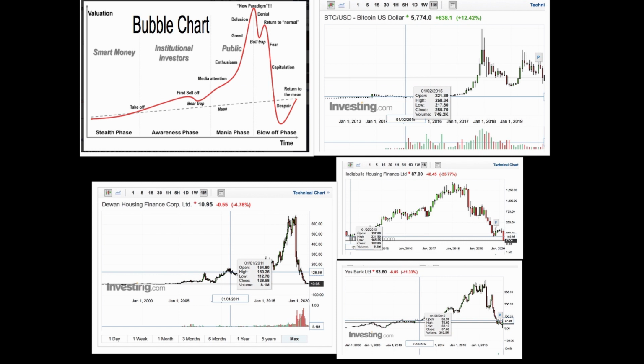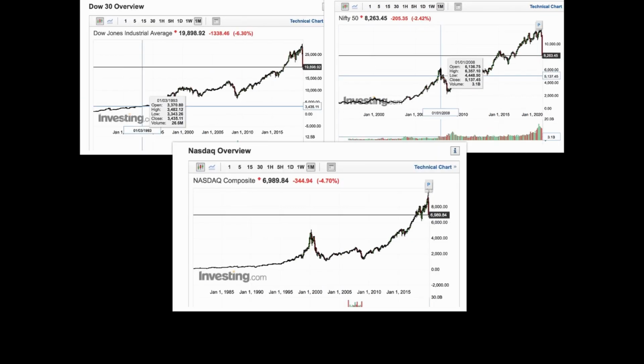What has contributed to the Nifty fall significantly? As we discussed, there's a bubble chart pattern. We'll have a look at the next screen. This is the bubble chart. This is how it looks. Now it is up to you. You can pull up the data, pull up the chart of any stock, be it Reliance, HDFC, IndusInd, Yes Bank, DHFL, ZEE Entertainment, ITC, or any other charts.